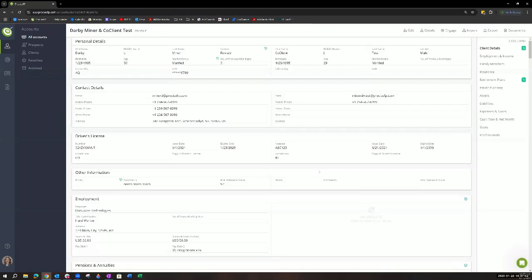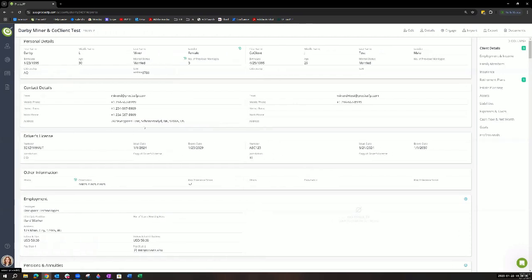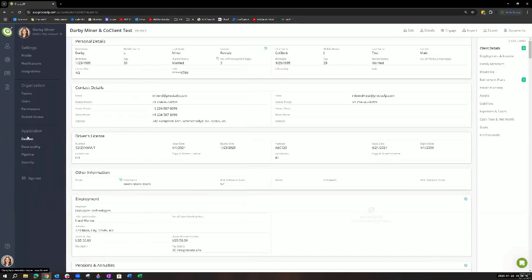Now, pausing here to say, if you do have the access, this profile is essentially that data set. So you will have some capability. If you can edit that data set, you would be able to create custom fields in that profile. If you do have questions about that, or if you are not seeing that data set option, remember that could be permissions, but feel free to reach out to us here in support and just ask us if that's something you can access. We're happy to take a look.